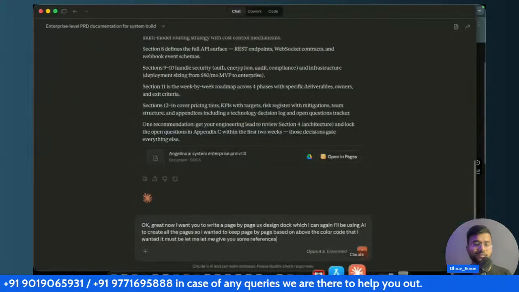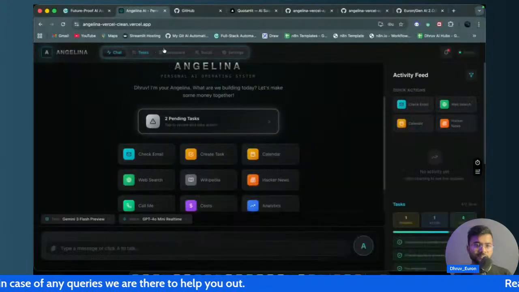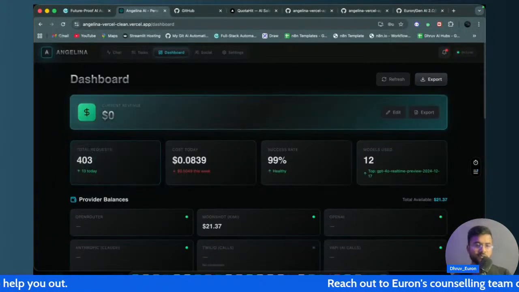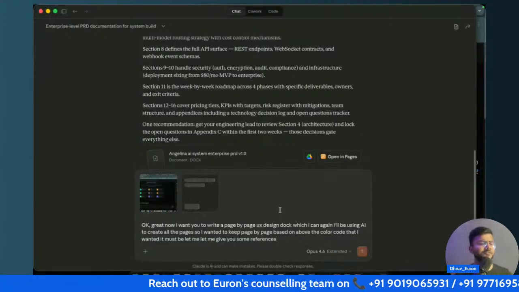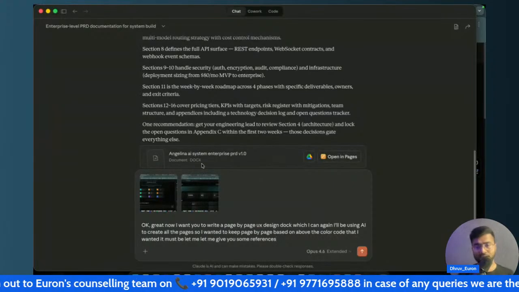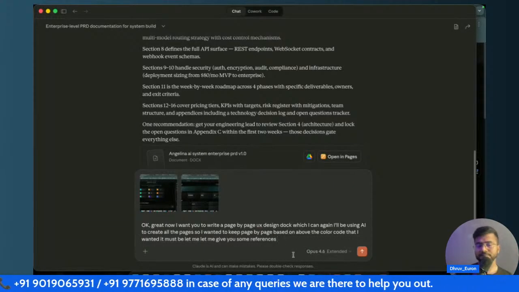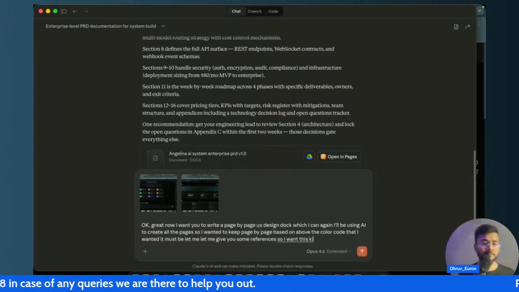If you do not have any, then ask it to create an HTML file first. That is also a beauty of this particular Claude Code. You can give a reference of any system. I'm giving Angelina, but we can give anything, whatever you like, right? Some references. So I want this kind of UI pages.